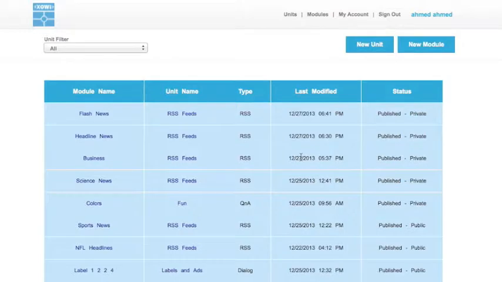Basically what I showed you is the ability to add questions or quizzes, add RSS feeds, and also add web services. Questions are simply Q&As that you can quickly add. There's no coding there. Same thing with RSS feeds. You simply grab the URL of the RSS feed, give it a name, plug in the URL, and from that point on simply go to your app and say sync, then say the name of the RSS feed, and it will play it for you.